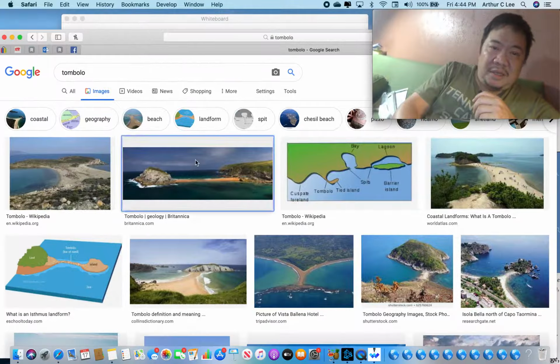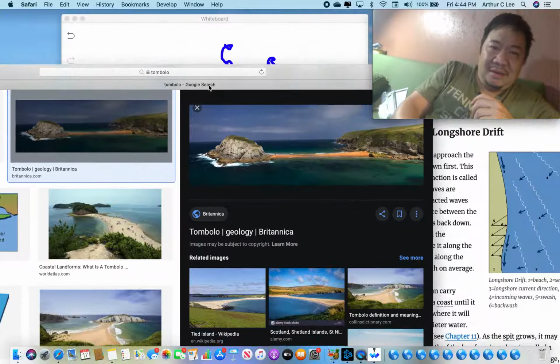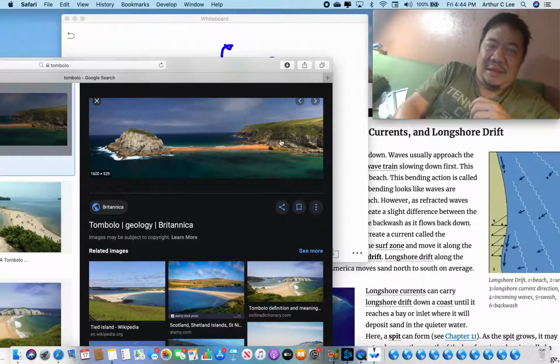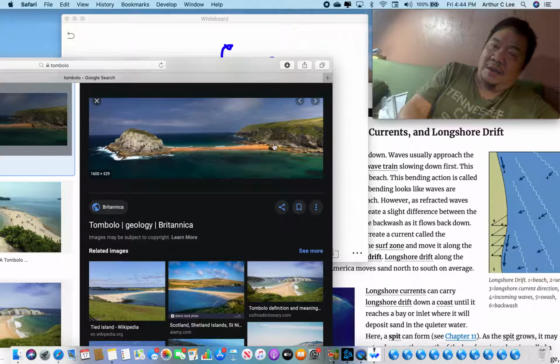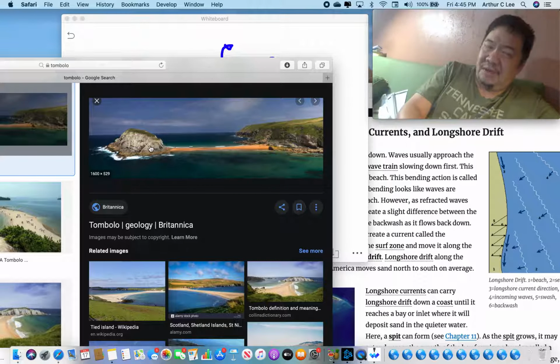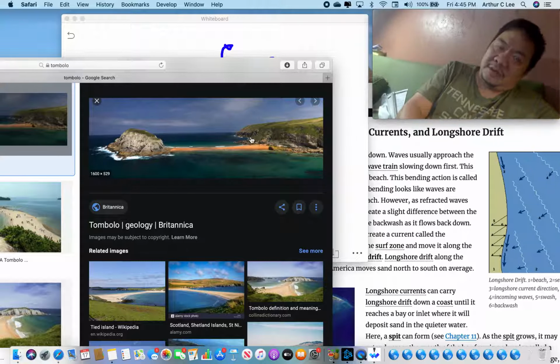So here you can see a sea stack connected to the mainland. And see the sandy beach that connects the mainland to the sea stack? That's called a tombolo. And out west, people know about when the low tide goes out, you can walk from the mainland to the sea stack. But be careful, because when the high tide comes in, the tombolo will be underwater, and if you're not a good swimmer, you can't get back to the mainland. You'll be trapped there until the next low tide goes in.